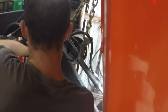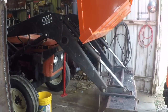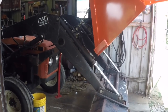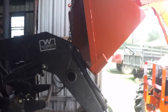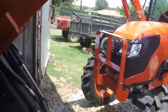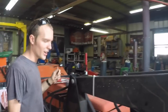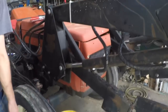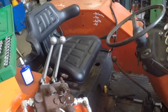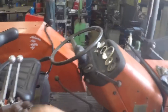So what happened with this is the pickup tube, rather, had come loose, and the upstanding citizens who used to own this thing just immediately sold it to a local tractor jockey, sort of local, he's like 3 hours away. They sold it to a tractor jockey who in turn sold it to me. To this day, I do not have any reason to believe that the tractor jockey knew that there was any issue with it, because obviously he just got it from whoever the last people were, or perhaps they filtered it through an auction. So yeah, the last people basically just said, yeah, screw whoever buys this thing.